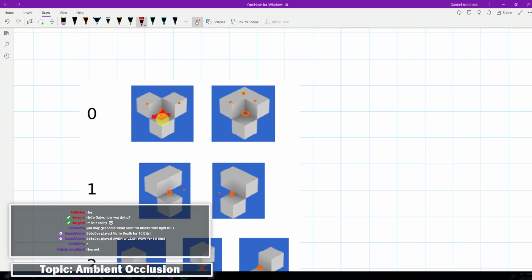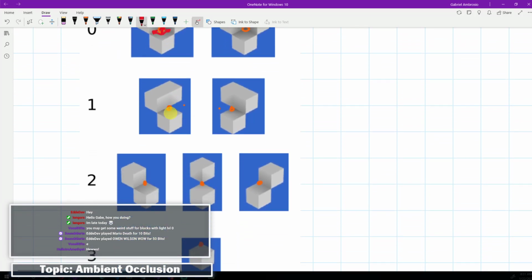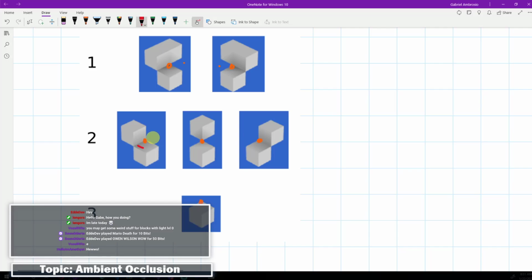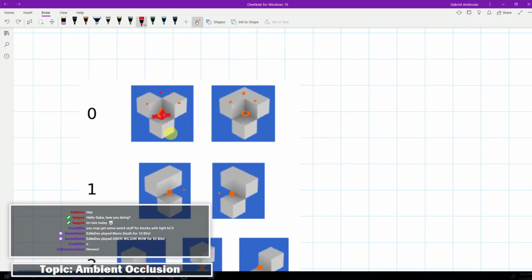So we basically have these 3 values, right? 1, 1, 1. We want to check, well, not directly above, but this up arrow, we want to check above and to the left, above and to the right, and above to the left, right, which would get us back there. And those are the only 3 blocks we would check for that vertex. So if we were to mirror this and say we were checking for this vertex, we would check up and then we would check back and we would check left. For this one, we would check up and we would check left and we would check back.